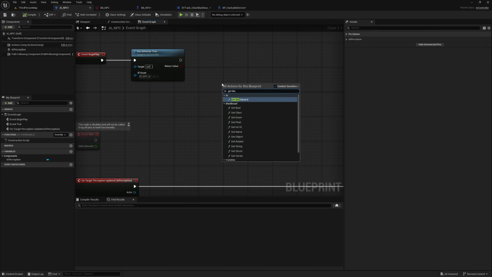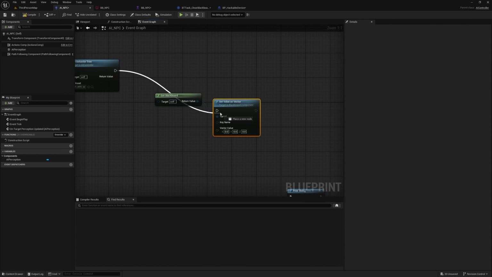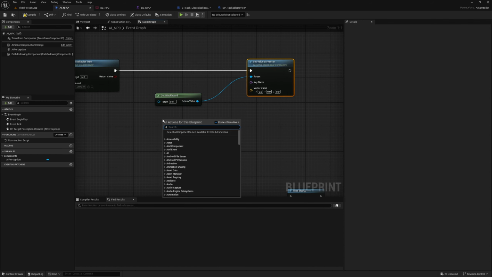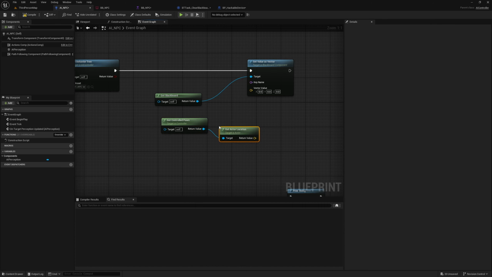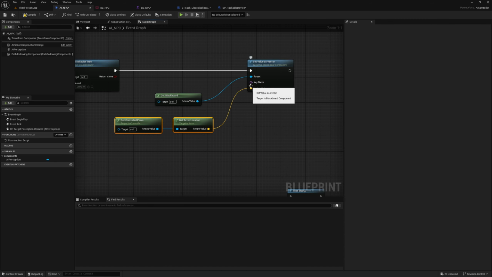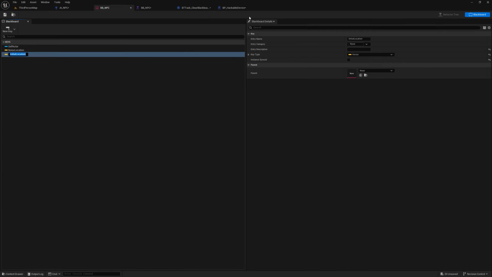Yeah. Blackboard. Vector. Initial location is actor location, and the key name with the name.